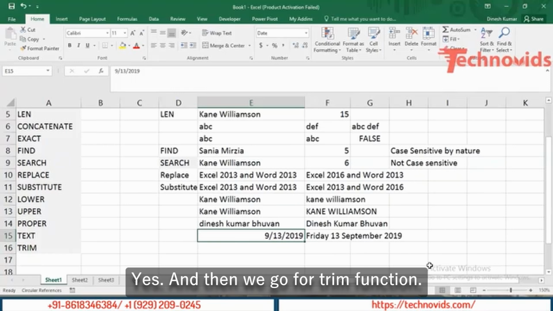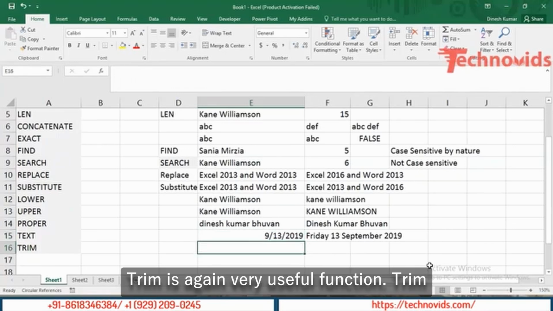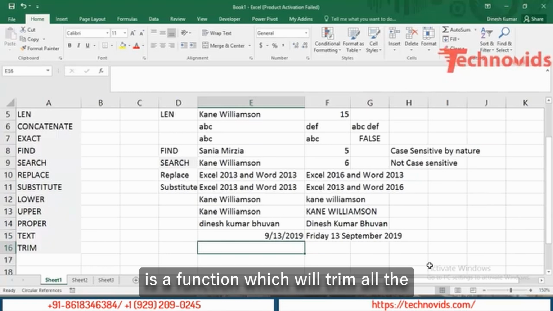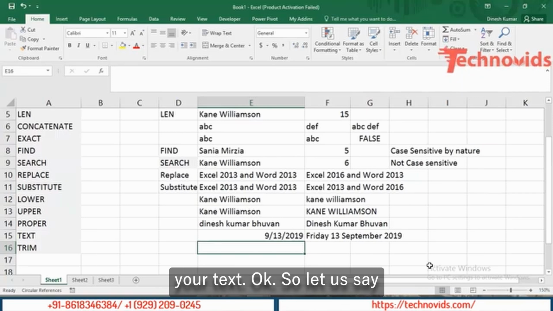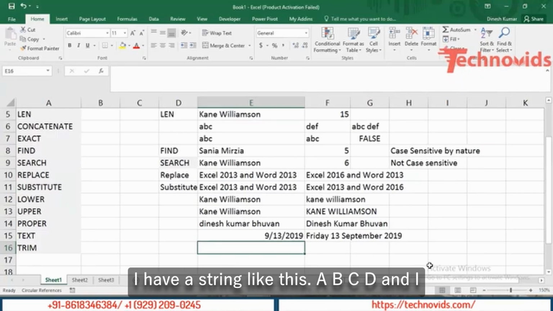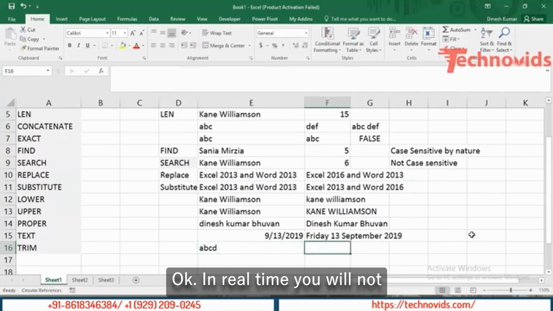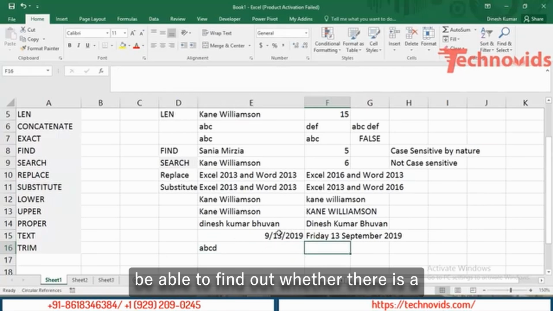Yes, and then we go for the trim function. Trim is again a very useful function. Trim is a function which will trim all the extra spaces present in your text. Let's say I have a string like this, A, B, C, D, and I have a space after that. In real time, you will not be able to find out whether there is a space or not.